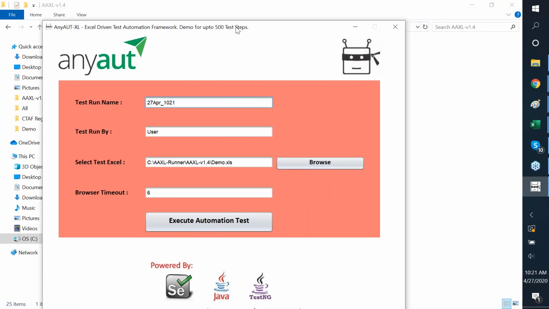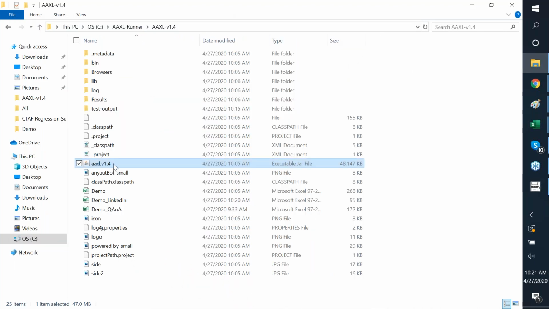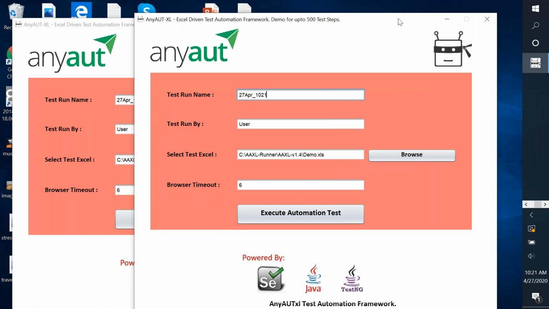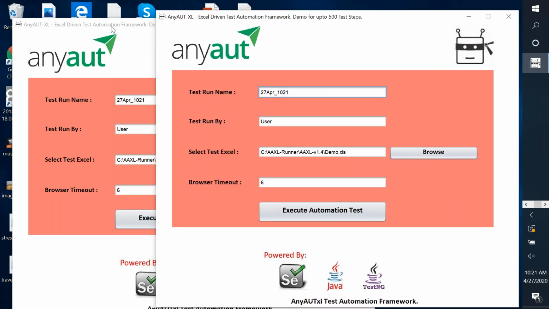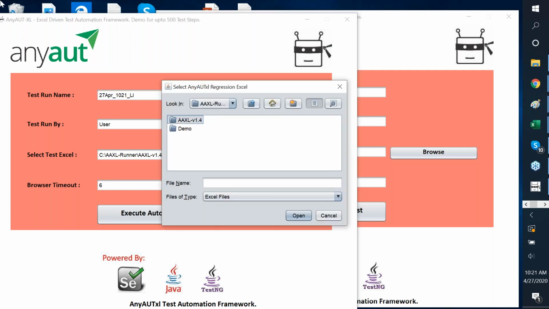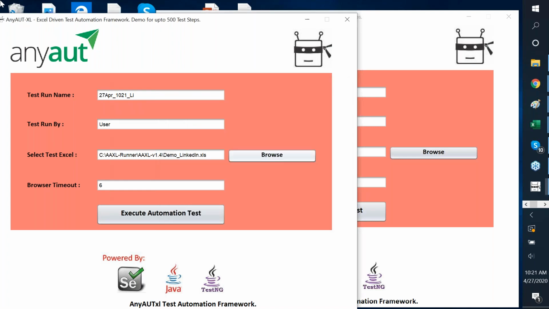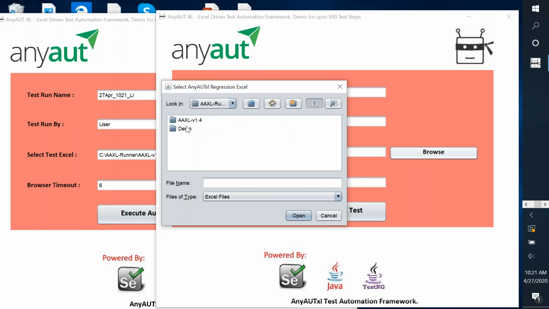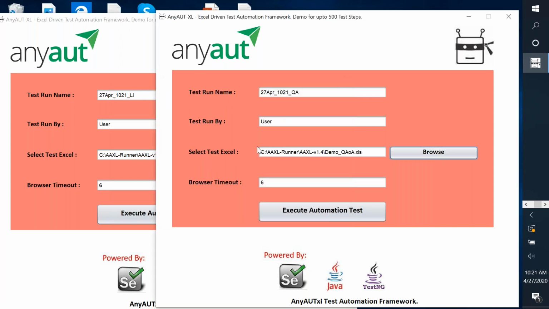So this is one. I'm going to relaunch this again as another side version, so I can have as much as my system can take for parallel execution. Right now it is just doing, I'll say this is for that LinkedIn. Let's make sure that we select that specific one, demo underscore LinkedIn. Then this I'll say is another application called QA on air, and the Excel for that I'm choosing through this. Everyone following, team, what I'm doing is QA on air.